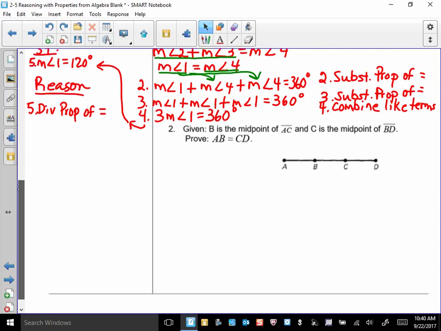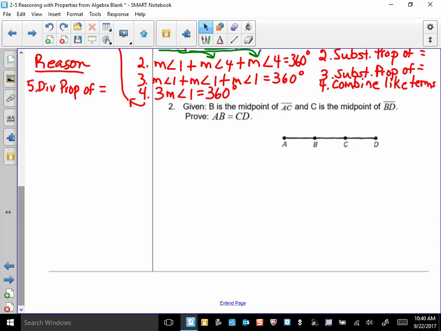And now your homework is, in addition to looking at these notes and making sure you got it, I want you to do this proof. This proof number 2 here, I will tell you that I put my 2 given steps as step number 1, statement number 1, and then it took me 4 steps to do this, so hopefully you should be able to do this in 4 steps. Give this a try. I know it's new, I know it's kind of tough and scary, but give it a try, and then we'll go over this at the very beginning of class next time.